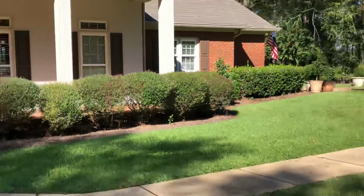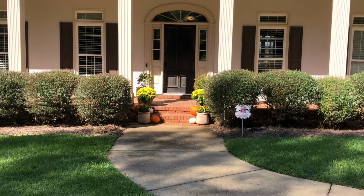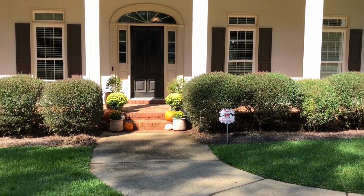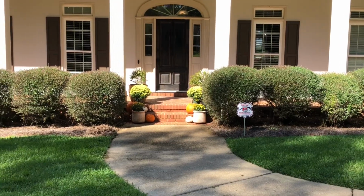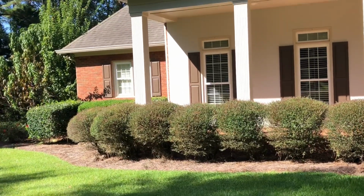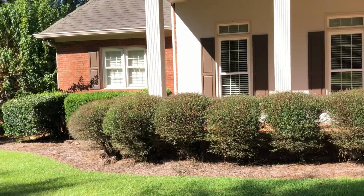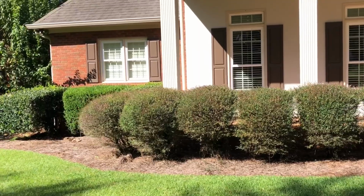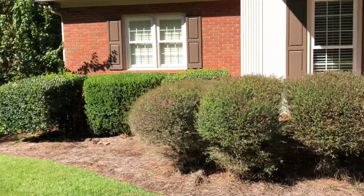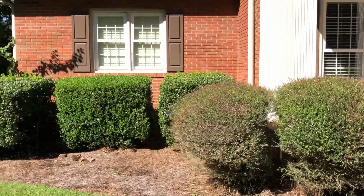You see how big these Yopon hollies are? They obstruct the entire front porch. These two on the edge here are blocking out the front porch. They're blocking out the columns, and on the right side they block the mums. And I don't love that, I'll be honest. So I have plans for the front porch that definitely includes evergreen. I'm just not going to be able to do the Yopon holly. And I will say this, if I can salvage the root balls on the Yopon holly, I will absolutely go on my Nextdoor app and let our neighbors know that there are some free Yopon holly available at my house, because I don't want to throw something away if I can help it.